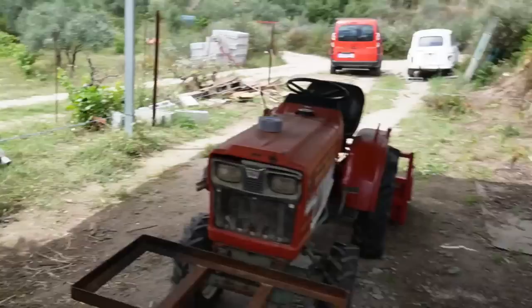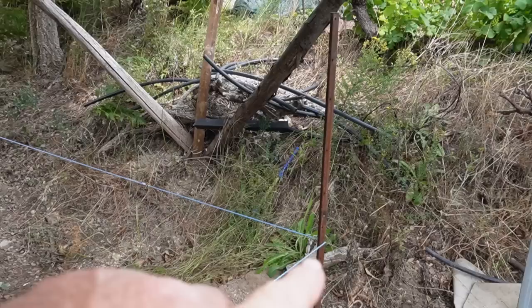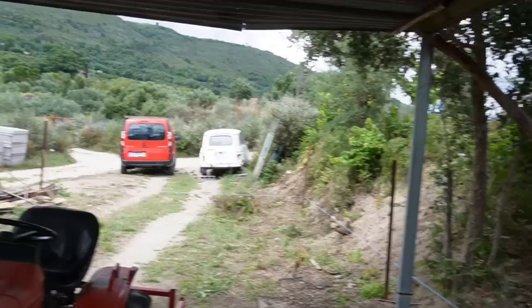So here we are continuing with the barn build, and I'll just explain a few things I've done and what you need to do if you want to start a building process on any little project you're doing. So here we go, I've got the four corner posts which I've measured exactly, and I've put a piece of rope around to give me a visual idea of how big this thing is going to be.